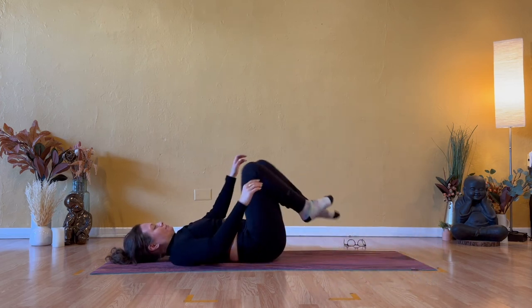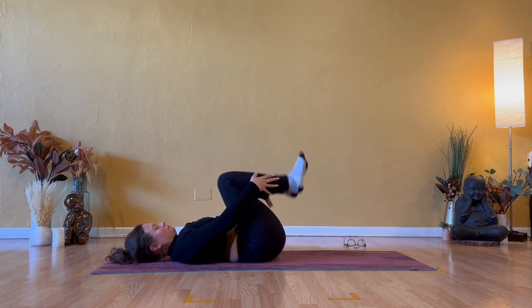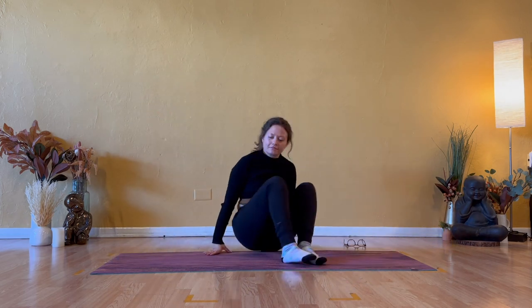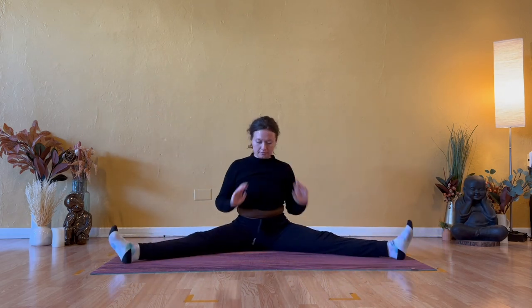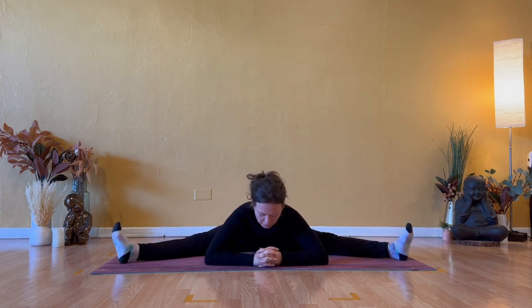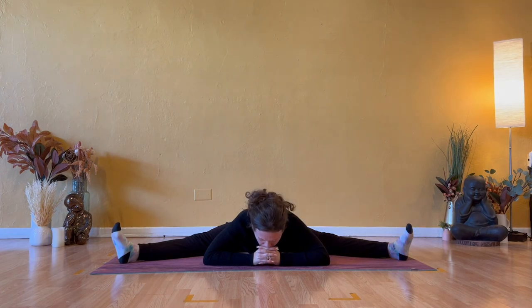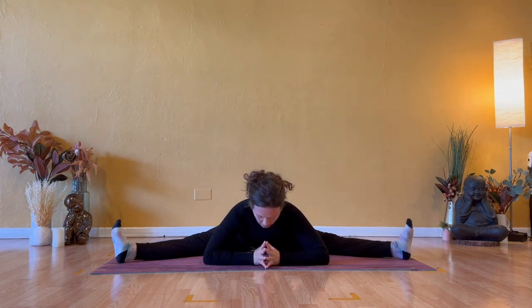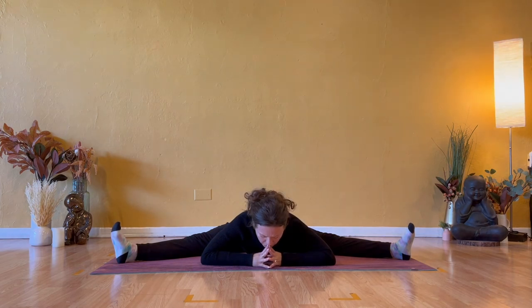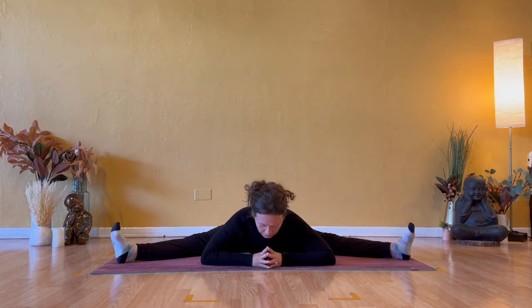As you make your way back into the middle, hug both knees to chest. Rock and roll the length of your spine. Come up to your seat for the last pose — dragonfly. Wide V shape from hips to heels. Forward fold down the spacious middle. Please do not compare — there is no ego or expectation. When you forward bend, you can stay at your hands, or option to bring your elbows and forearms, or even your forehead all the way down to the floor.